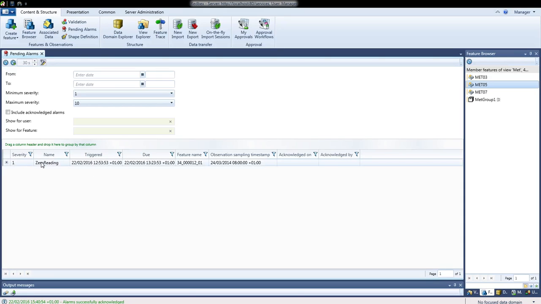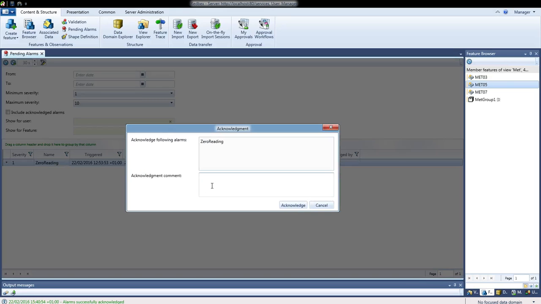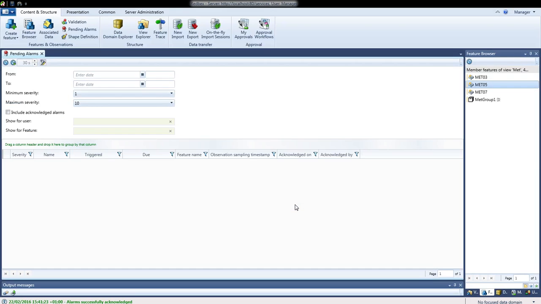We can see here this alarm, which was raised before already, had already been due, so I have now still the possibility to acknowledge this, but the system will save that this alarm was overdue and was not checked within time.